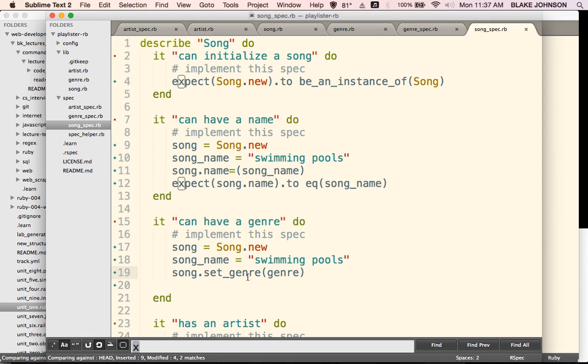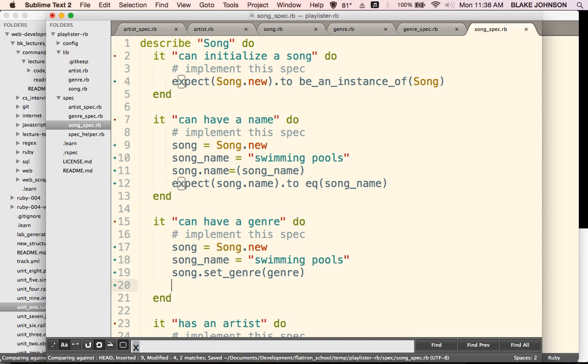This is kind of one question, but that describe and quote song means that everything has to be within the song class, right? Technically, no. Actually, if you do this, that refers to the song class itself. This is just a string. There's no real meaning. And even if you did do this, the convention is everything should be related to the song class. There's nothing from a Ruby perspective that is enforcing that.